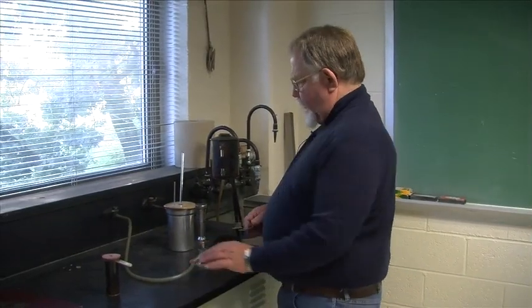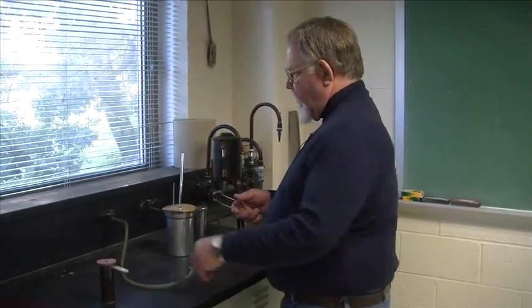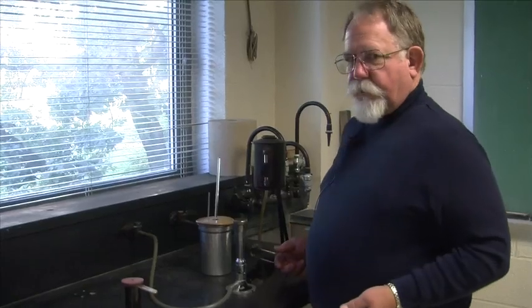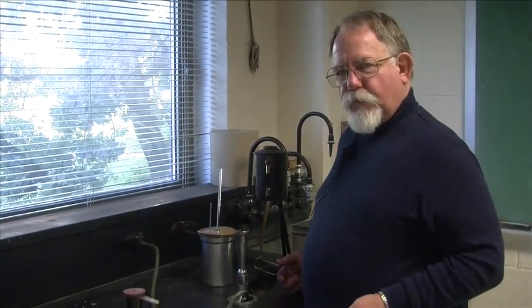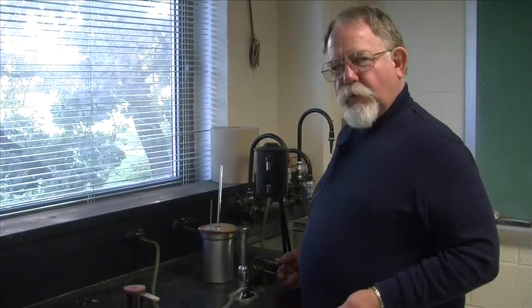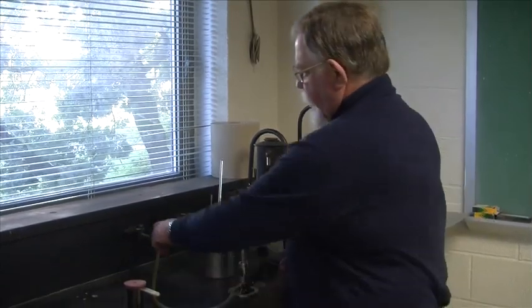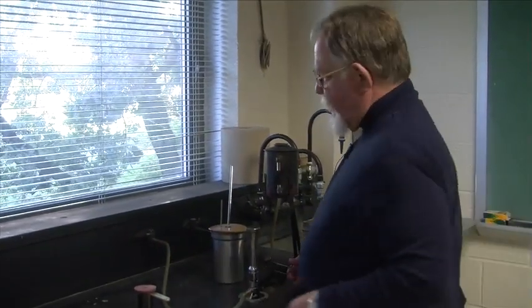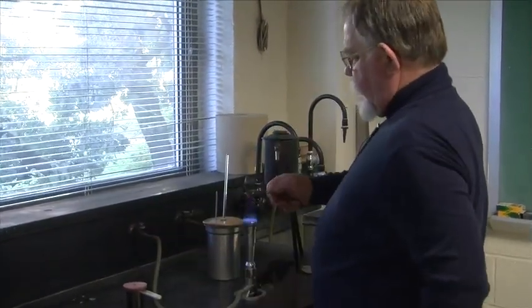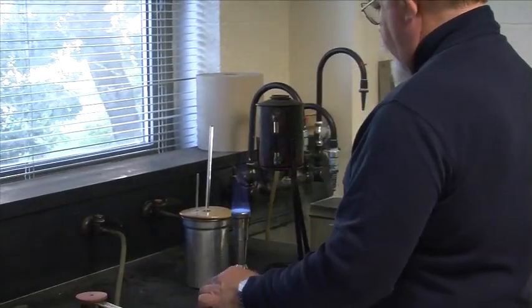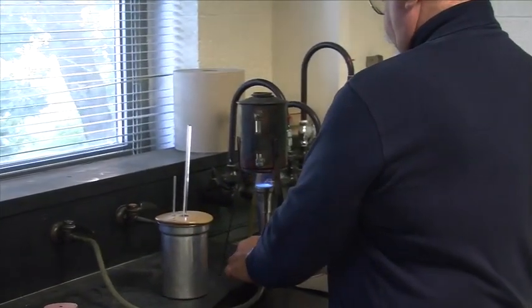The first thing we need to do is heat the aluminum up to a high known temperature. So let me get the boiler started here. You have a fissure burner and an igniter, turn it on, make sure it's hooked up to the gas. In an unfamiliar chemistry lab, I once hooked one up to a water faucet and it was quite embarrassing. So be sure it says gas on the device. Turn it on and there we go. Slide it under the boiler.